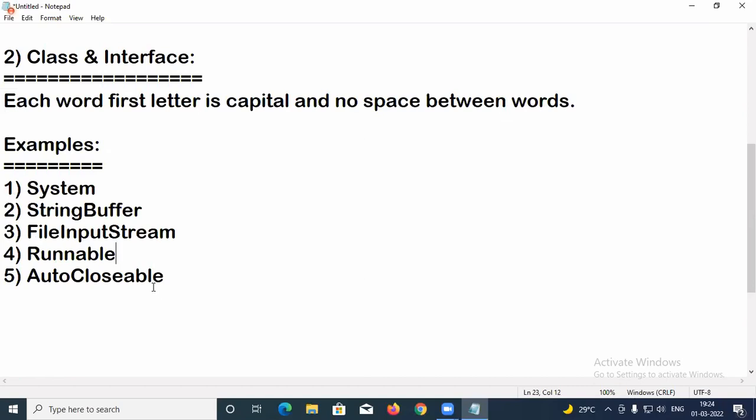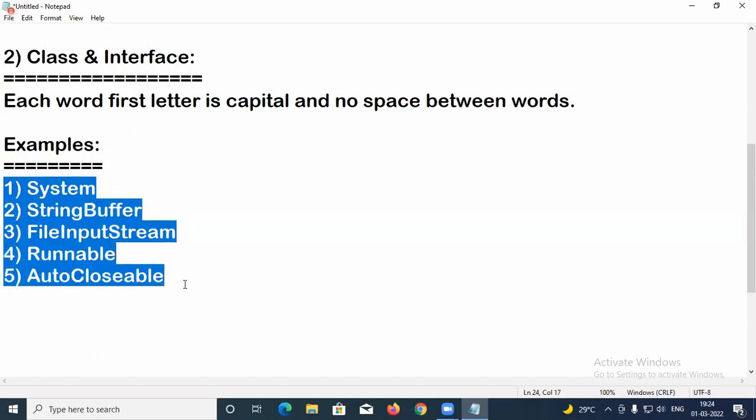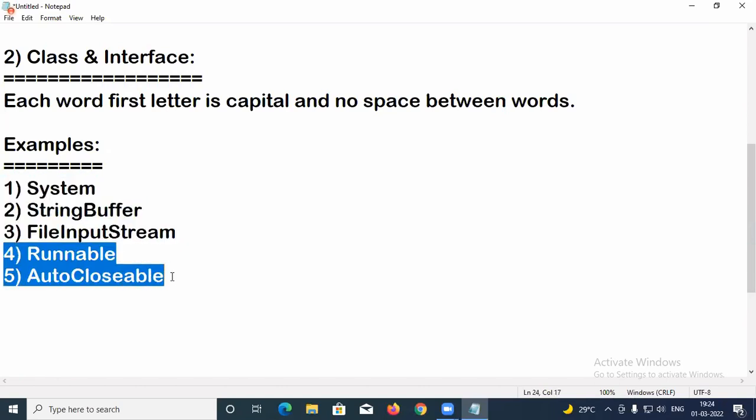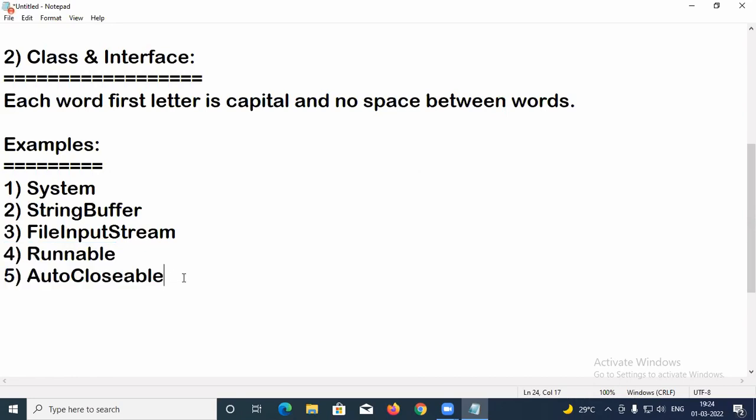But in the first version, Java 1.0, at that time, seeing the English grammar, we could identify. Here, these are nouns, these are adjectives. Nouns are classes, adjectives are interfaces. Like that they said, but that is not maintained because adjectives are not all available. The library lacks are there. So nowadays, which is class and which is interface, we cannot identify. In the starting version only they said like that, but it was not followed. That is the reason we cannot identify at present. We have to see the library only.